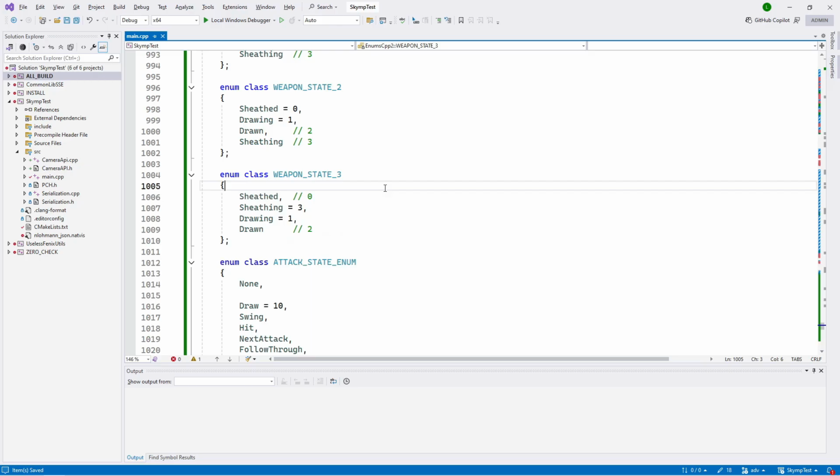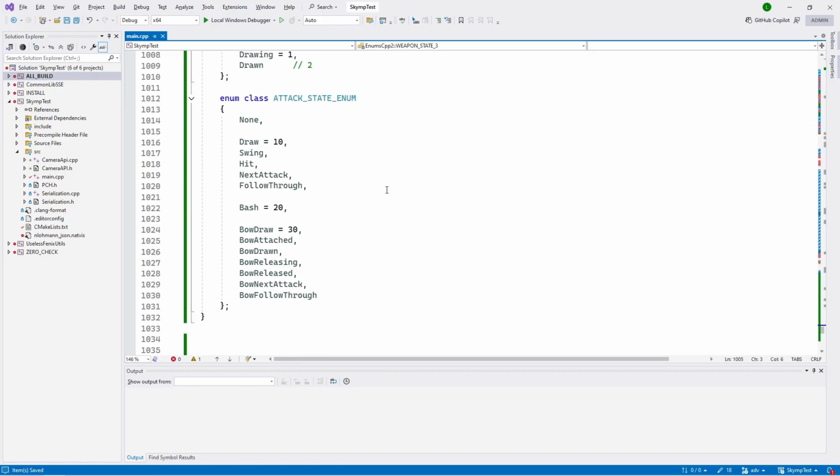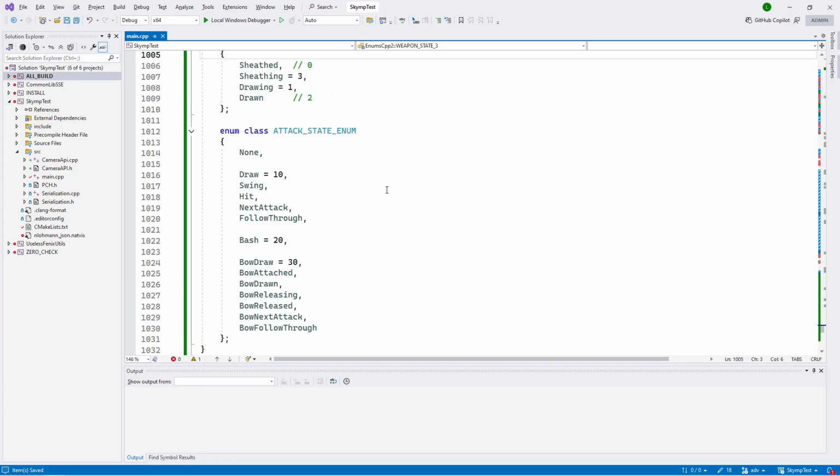I am showing this example only to illustrate how the rules work. Don't write code like this. It's harder to read and maintain. In real code, explicit values are often used for logical groups of enumerators. You set the starting value for the first enumerator in each group, and all following ones automatically get +1.